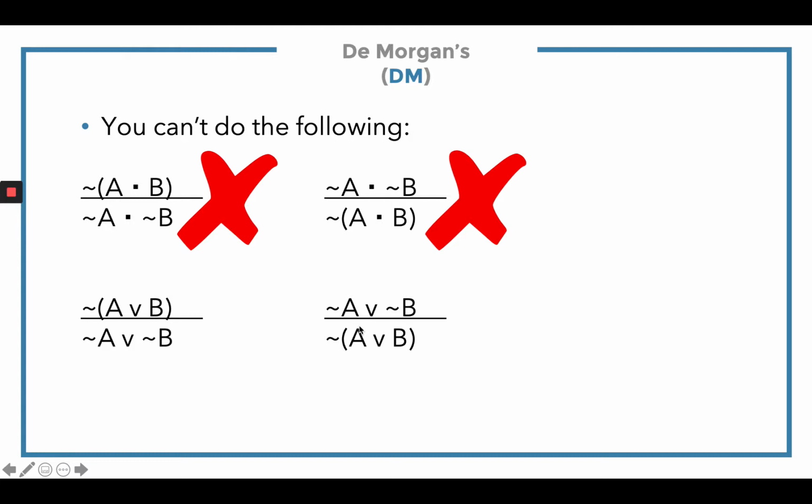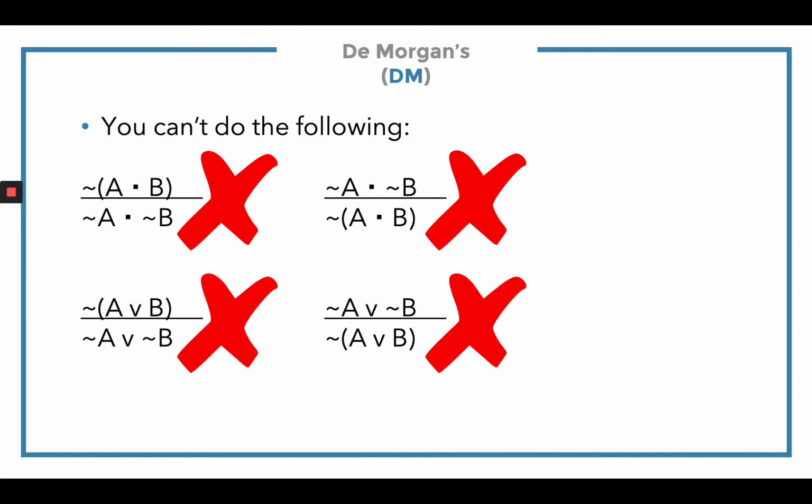And I'm saying distribute because that's sort of a common math term. That's maybe sort of how we would talk about it if it was a negative in math. But we're going to have another rule called distribution, so I don't want you to get confused about that right now or later. I'm saying distribute, but distribution in a logical sense is a different kind of rule, and we'll talk about that later.